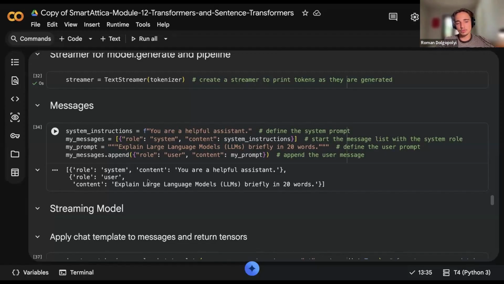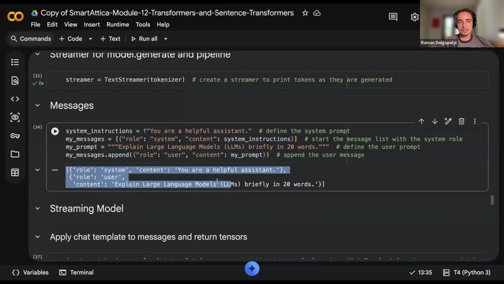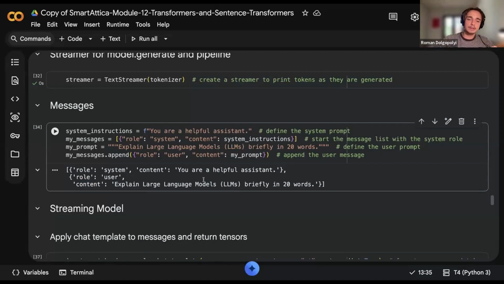These are the two roles. The third one is the assistant role, which we don't see here, but it also exists. The assistant role is the role of the model itself. So it is able to understand what it answered to the previous questions of a user, right? And in this way, it could reliably follow the context.